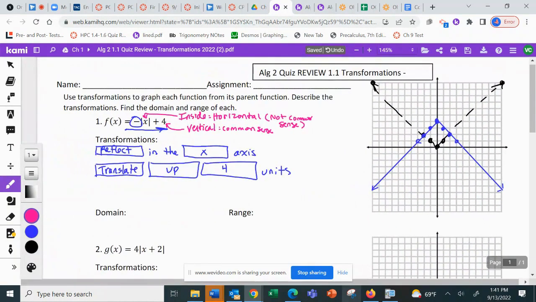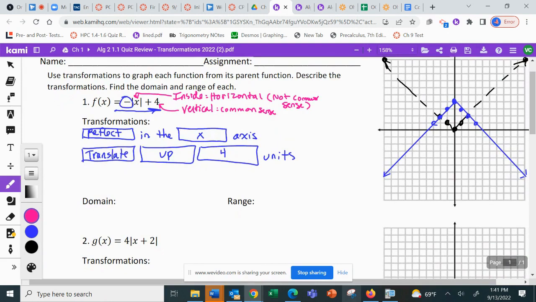Yes. So exactly what I'm doing right now is what you'll do on the quiz, with the exception that I'm not typing this in right now, but I am showing you what you would type in. So now we're going to do our domain and range. Oh, and by the way, when you turn this in, you will type these in.